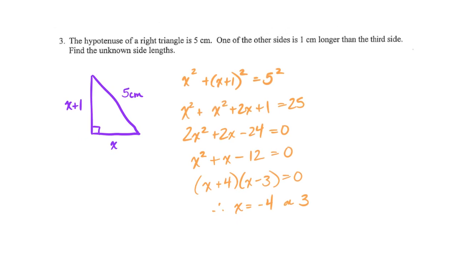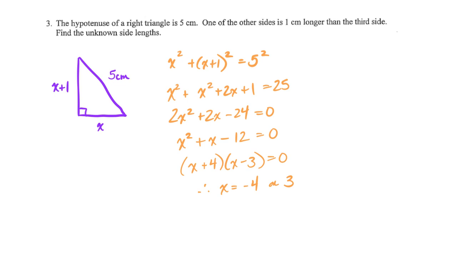Okay. Now we take a peek at those solutions. Do they make sense for the application? Well, you go back, what was x? X was the smallest side on that right triangle, and clearly your smallest side cannot be negative. So I can get rid of that circle and simply label that as inadmissible. Okay, is it okay for the smallest side to be 3? Yeah, that makes sense. A small side of a triangle could be 3. It's smaller than the hypotenuse, so yeah, that makes sense.